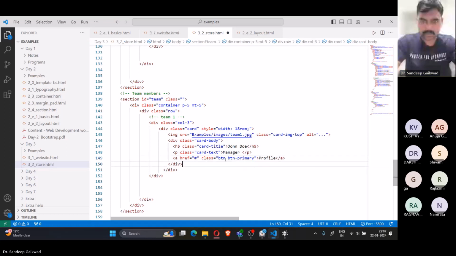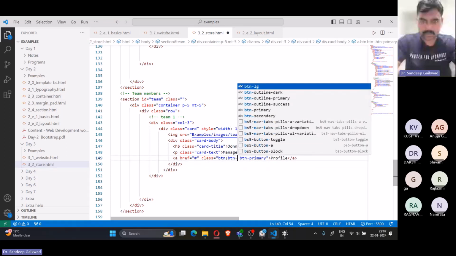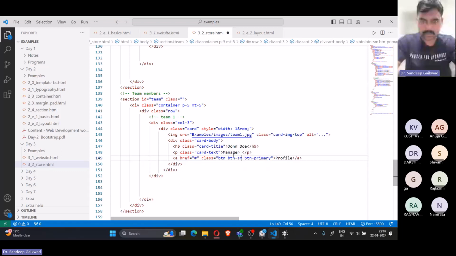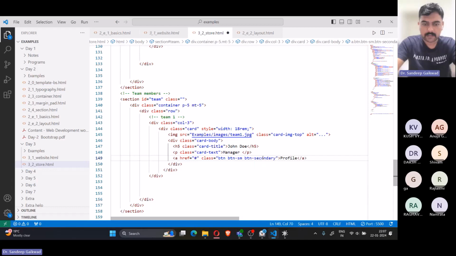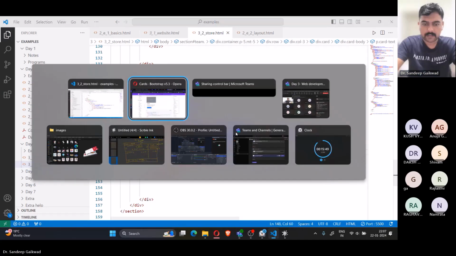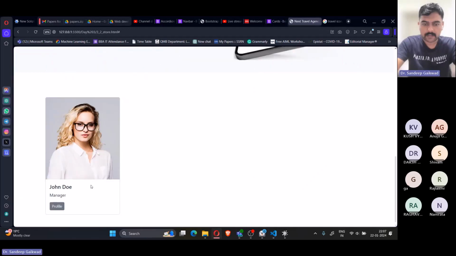Profile button, and instead of primary, secondary, means we'll get a gray color. Let us save. All right, it looks good. John Doe profile.